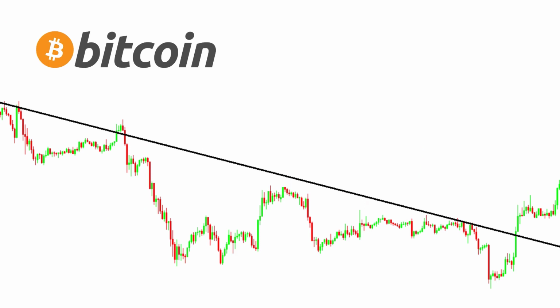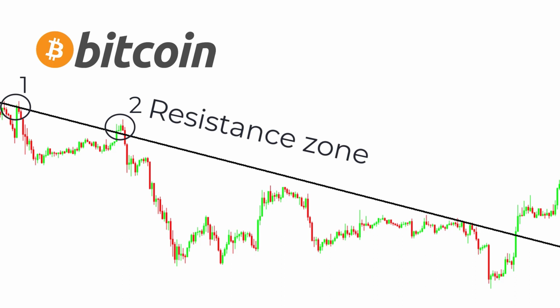And here is another example on the Bitcoin. The trend line has been drawn from both the candle wicks and bodies. And if you have been paying attention to this video, you should find it easier to deal with this situation. The first touch is where the market has faced strong rejections. The second touch is where the market broke out above the line, but did not break the previous high, and reversed back down sharply. And, as I have mentioned earlier in this video, a trend line is not necessarily a line, and rather should be treated as a zone.